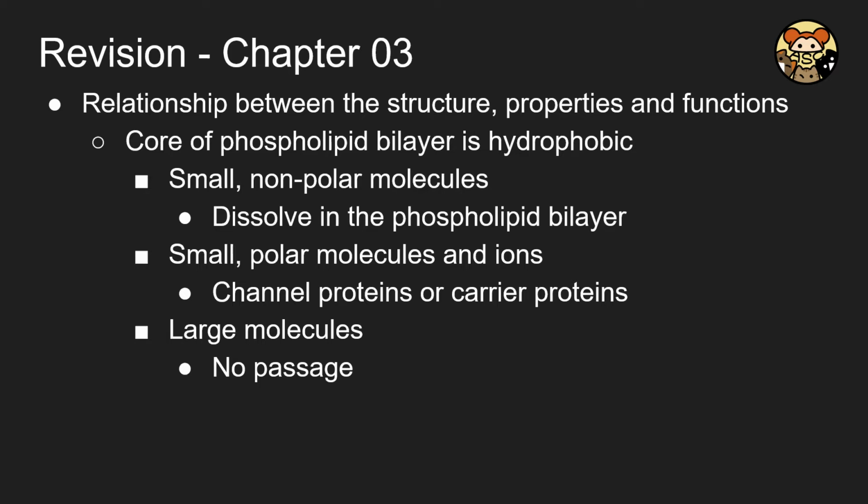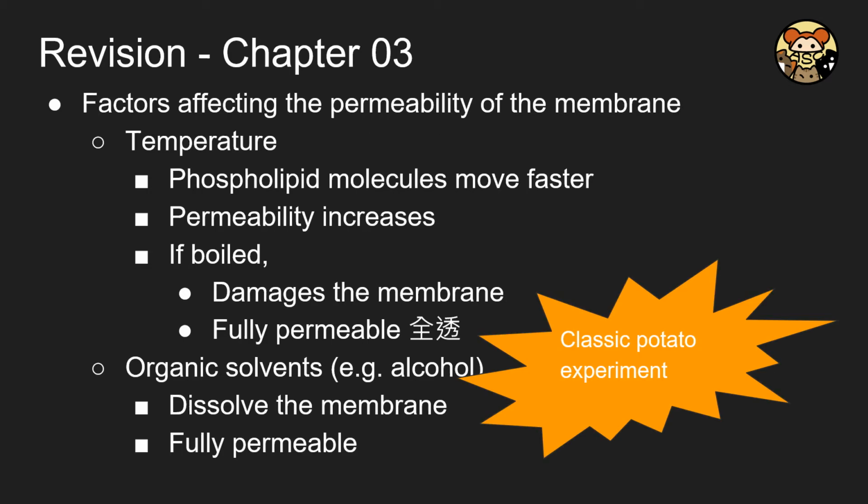Now let's look at how these structures relate to their functions. Because the core part of the bilayer is hydrophobic, small nonpolar molecules can dissolve in the bilayer and move across the membrane. Small polar molecules, including ions and glucose, have to use either channel proteins or carrier proteins. Large molecules like starch have no passage across the cell membrane.